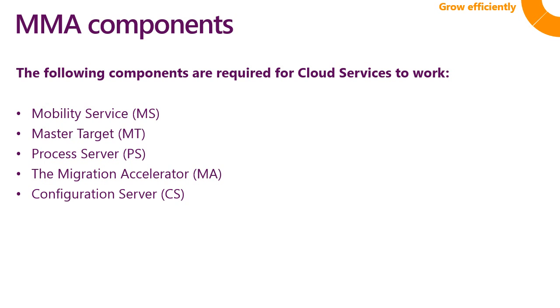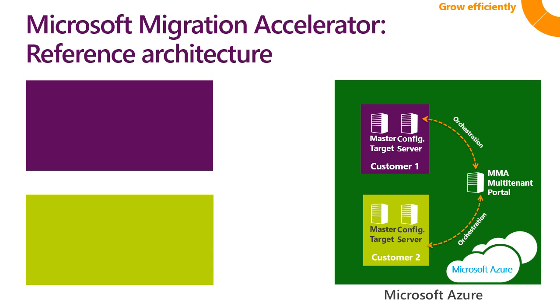Now, we've also got the migration accelerator itself, but in this case, this is the portal. This is that multi-tenant portal which allows you to discover the source enterprise and migrate your customers across to Azure. The final piece of the process is the configuration server. This is the one that's deployed inside of Azure. It provides the user interface, it takes the data from the master target and provides it to the migration accelerator, and regular synchronization occurs between the config server and the migration accelerator to make sure that you, as the person overseeing all of this, are getting the most up-to-date information.